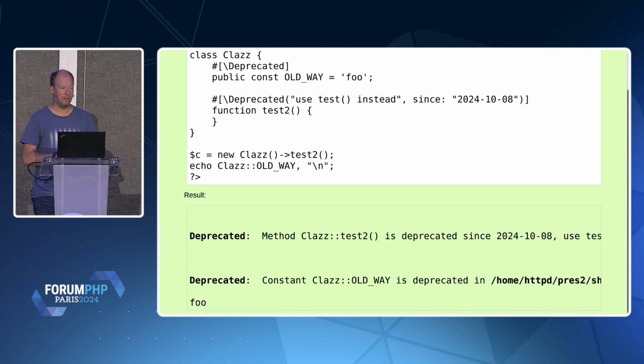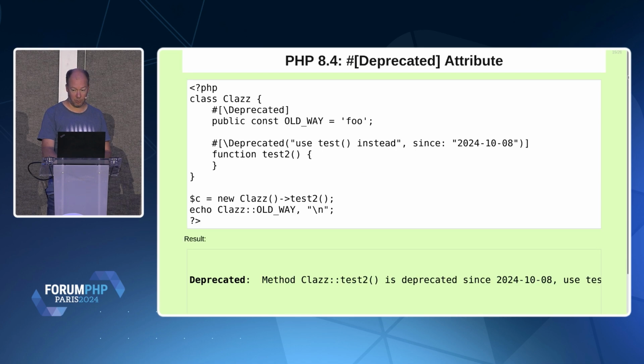It is basically a slightly more formalized way of marking methods and constants as deprecated, instead of having to use a PHP doc tag with @deprecated, because PHP itself wouldn't do anything with this, whereas with the deprecated attribute, PHP would do something with that. It is also possible that inside the engine for internal functions, we can use those same attributes, so that the terminology and the error messages all look the same as well. So just a little benefit there. I haven't updated my code to use any of this yet, but I probably will at some point soon.